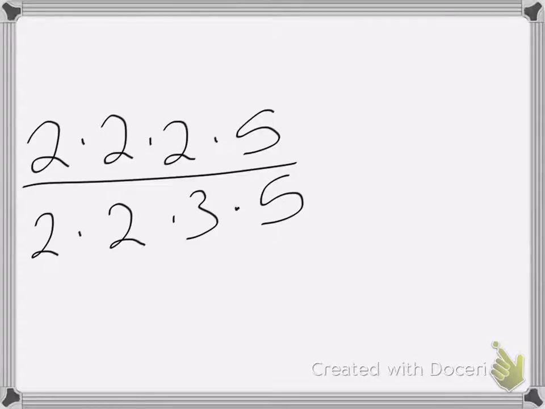So for example, 2 over 2, we know that 2 divided by 2 is equal to one. So I can just cancel that out. 2 over 2 is equal to one, and 5 over 5 is equal to one.